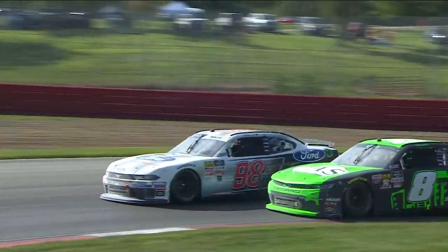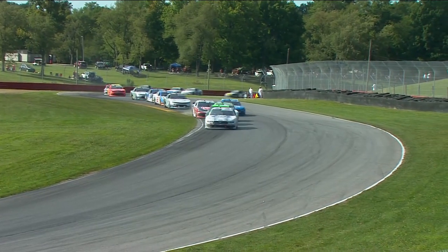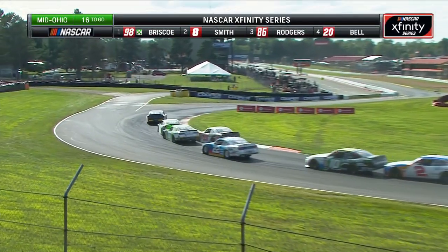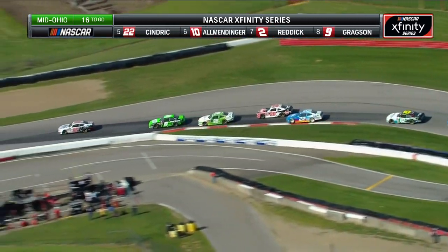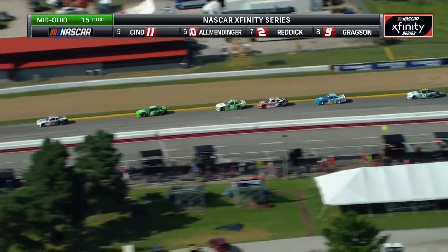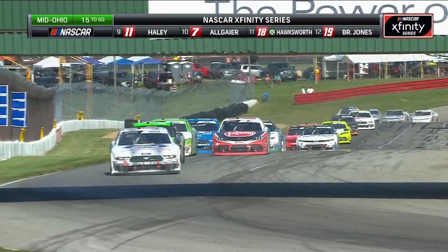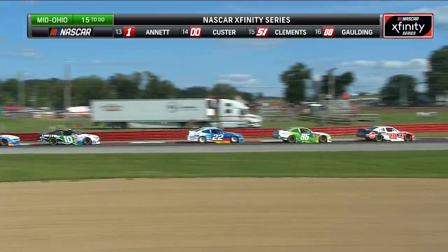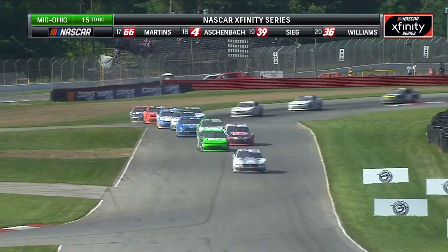Smith trying to reprise his win here a couple of years ago. He'll be on a little bit less fresh tires. Great move by Chase Briscoe. Power move through there. Oh, Christopher Bell on the side of Will Rogers. That's gonna allow Cindric beside him. Front of the field shuffled up on the last round of pit stops when most of the leaders came to pit road. Others stayed out, and now those who got tires or those who simply came to pit road for adjustments are trying to work their way back through.